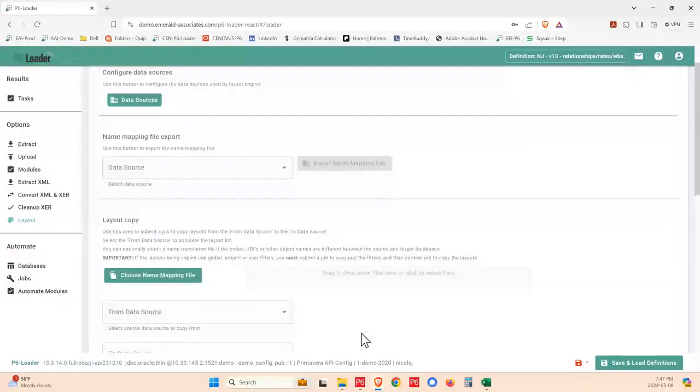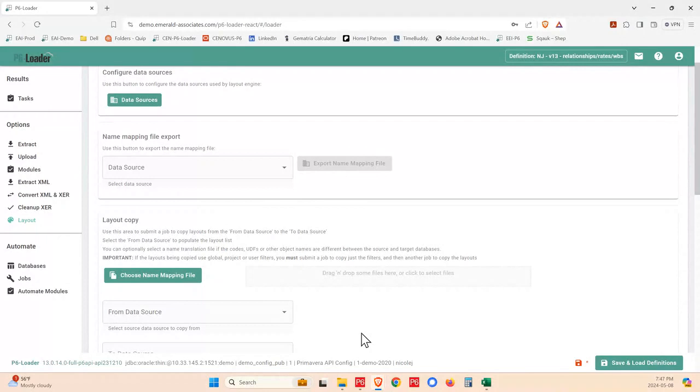Now, on the layout front, we have a lot of clients who use P6-Loader to do database merges or to do database cleanups or to administer their production, their pre-production, their development, their test environments.